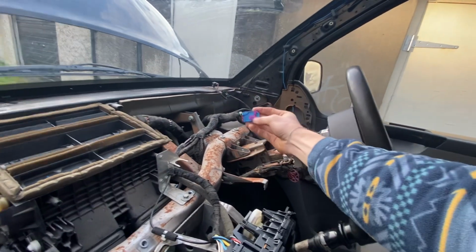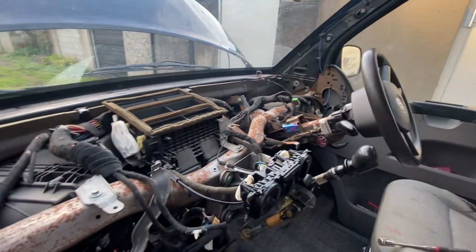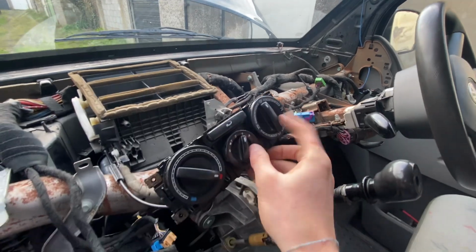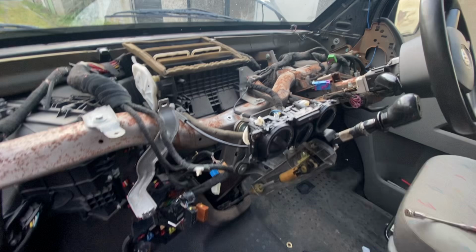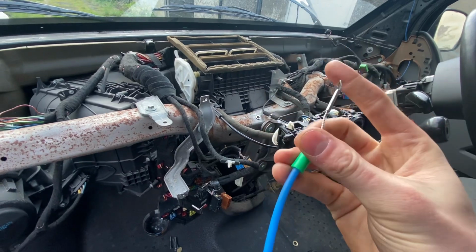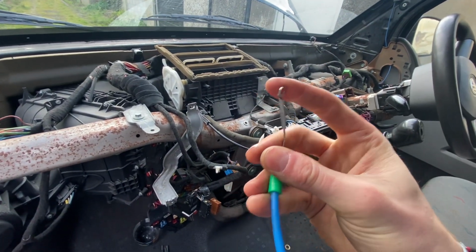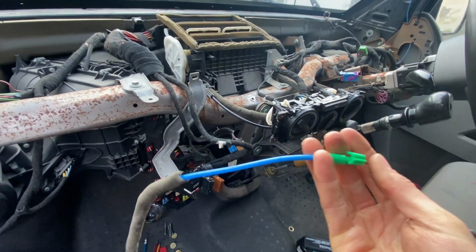These are the plugs for your clock, your dashboard. The whole job started because of a very common problem, which is with this blower selector. So I just want to show the problem. That's this cable. It gets kinked, and instead of going back inside, it just bends like this. So yeah, it's crap.